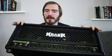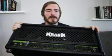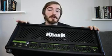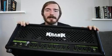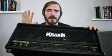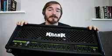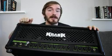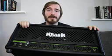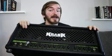And given this is signature gear, I know a lot of people are going to think, oh, it's a one-trick pony, it can only sound like one thing, or this is only going to sound like Dimebag. And well, guess what? You're wrong, because there are so many albums that have been recorded with this amp, and there are so many other producers and guitar players who love this amp, and they don't sound like Dimebag. And yeah, let's hear this amp not sounding like Dimebag in a full mix.